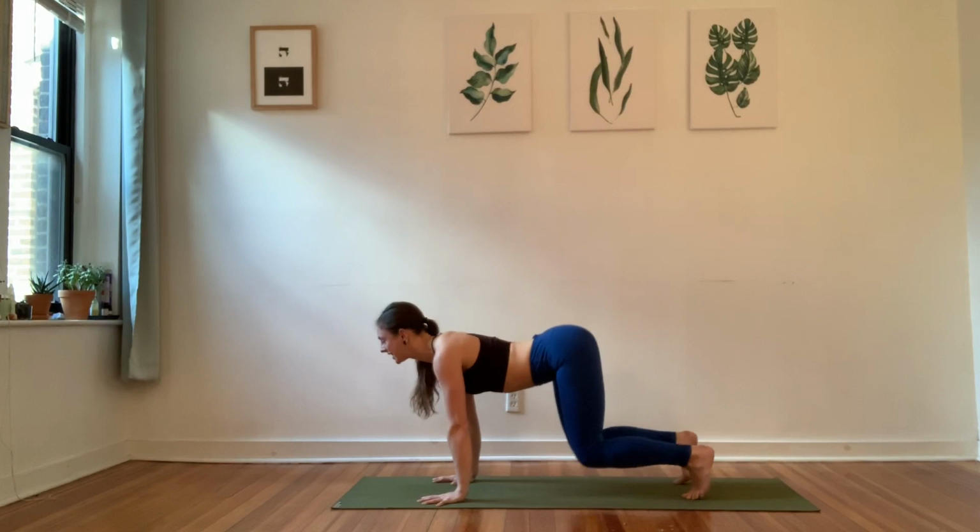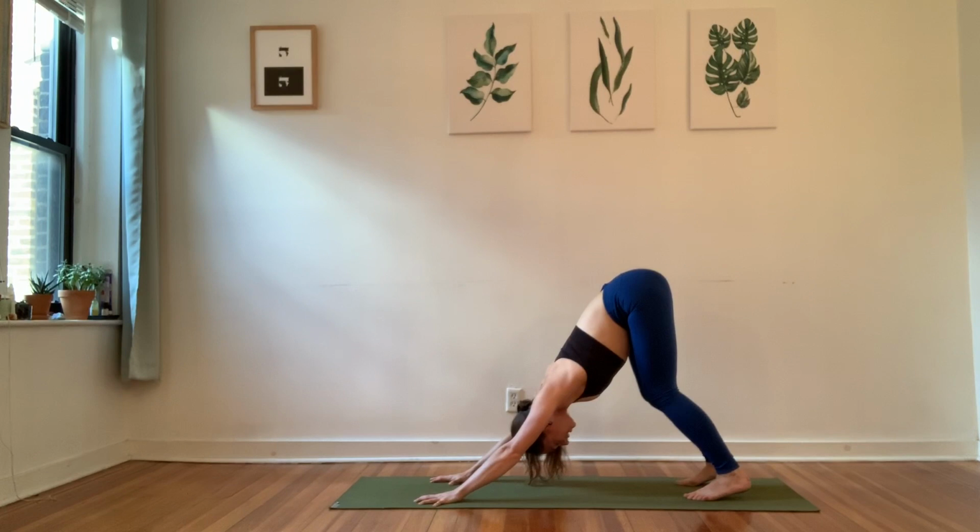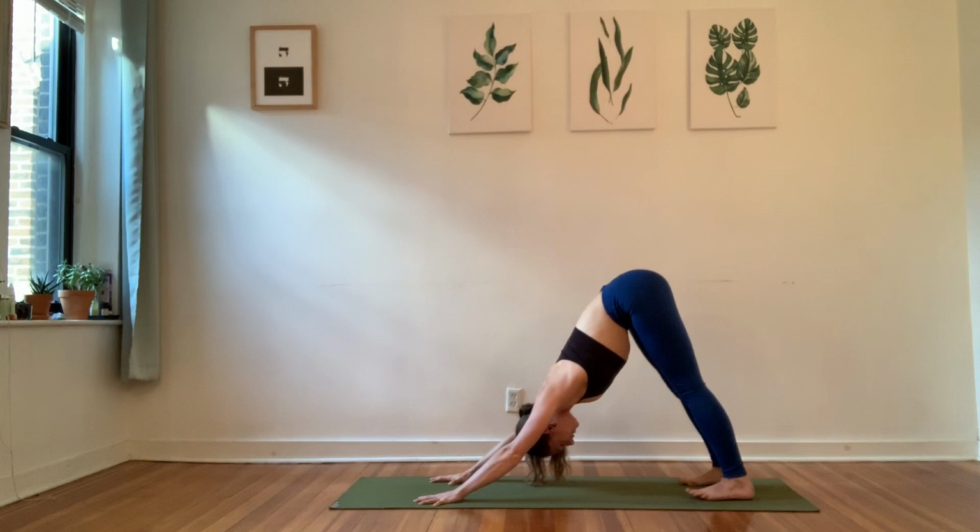Give it a couple breaths to settle, feeling a lift of your hips, a little pinching of the fingertips so you're not collapsed into the heels of your hands. You might need some bending in your knees to bring the weight of the hips far enough back to feel the nice stretch in the sides. If you can, you could extend the legs and really press your heels down, maybe even lift your toes. Wherever you are, eyes are still, give it one more breath.